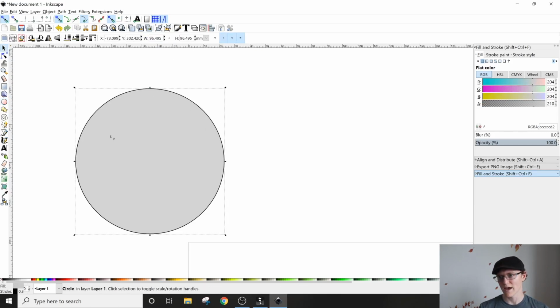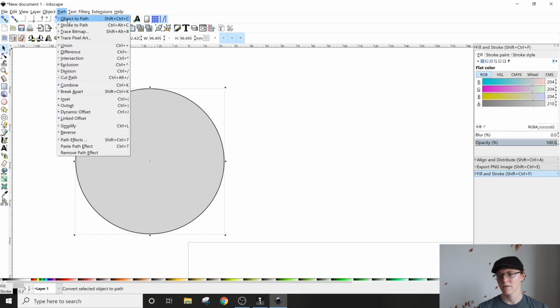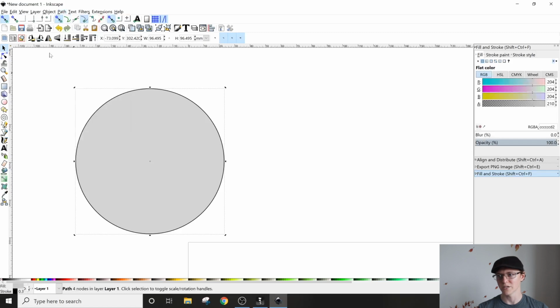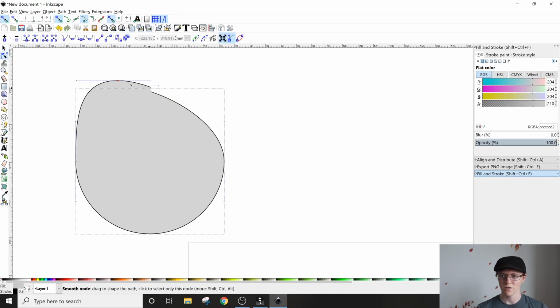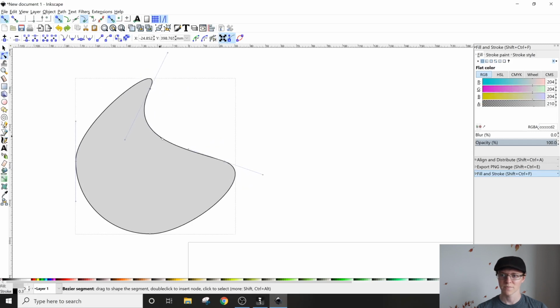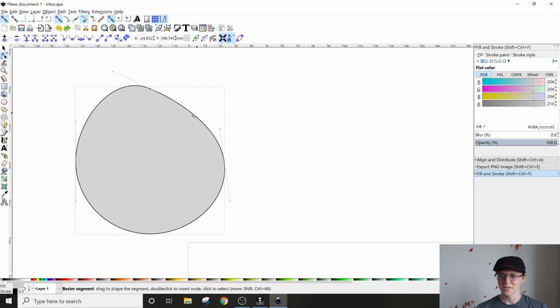And if you want to turn this into a path, you can go into your select tool, select that object, go to Path, Object to Path, and double click or select your Edit Paths by Node tool, and it works the same way. You just click and drag on those nodes. You can click and drag on the line segments. You'll see that it modifies those nodes whenever you do this.